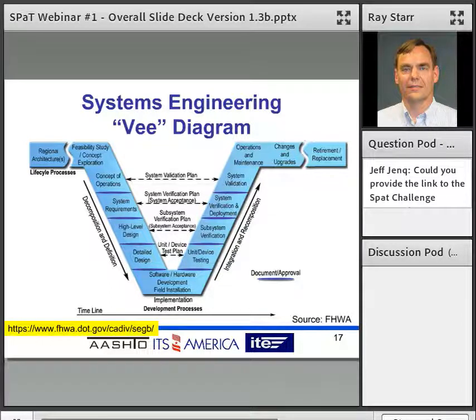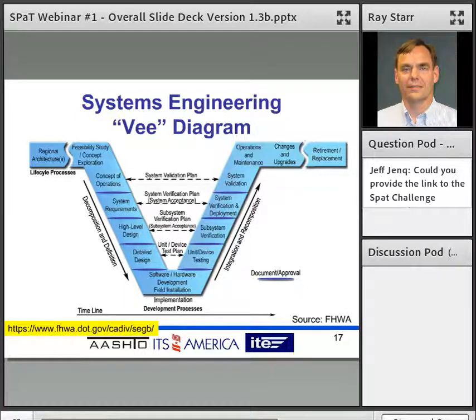And then you have the detailed design. You said you needed a roadside unit. This is where you would write the specification for that roadside unit. You may have specifications for some software modules. You may have plans and specs for building some stuff in the field. All that's in the detailed design. And then down at the bottom of the V is where you actually go buy the stuff, develop the software, install stuff in the field, and build it.